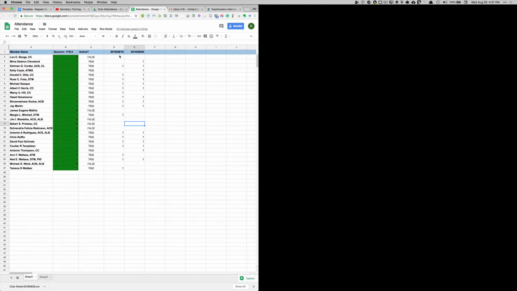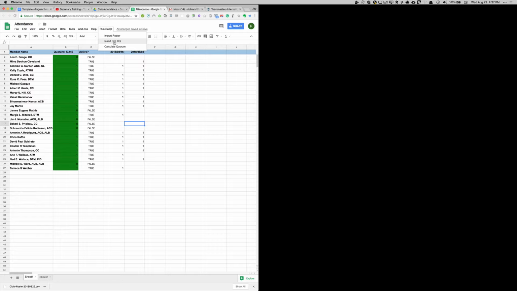So if a person has attended, a 1 will be next to their name, and I just saw some data that needed to be cleaned up. Okay, so you've now seen how to import the roster, and that will bring in the people, and it'll put the formulas in the right cells, and everything should just work. The next thing that you'll want to do as the secretary is you'll want to take roll for the current meeting.